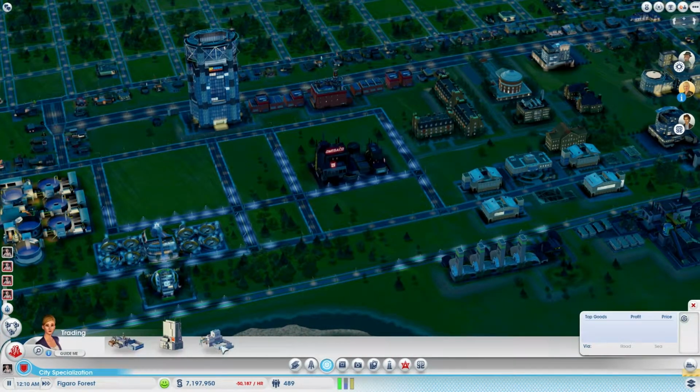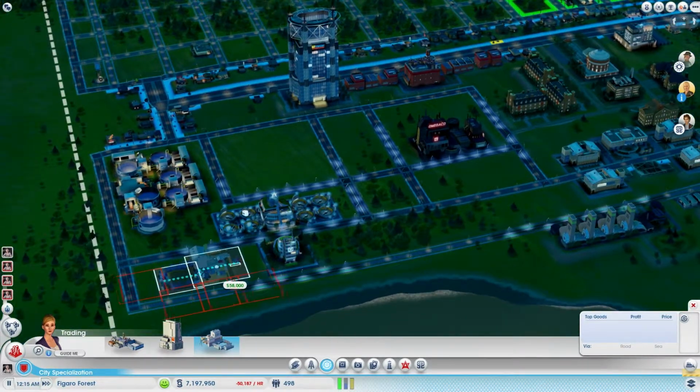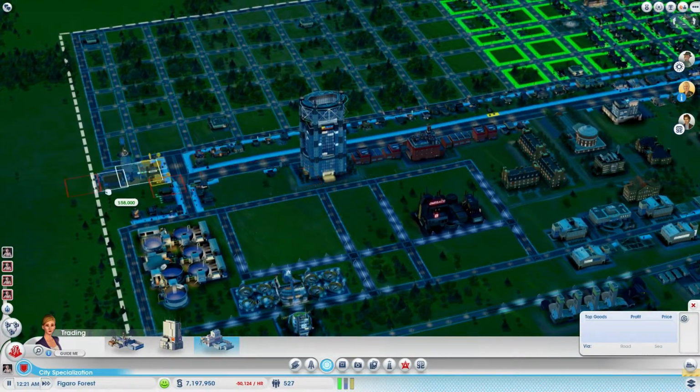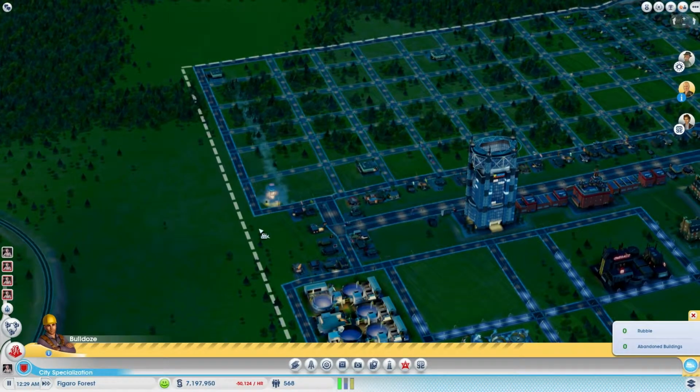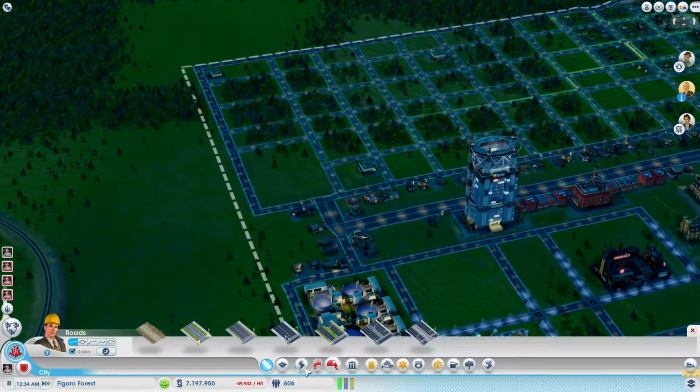Okay, so we need ore and ore processing, and there's a trade depot. And I'm trying to figure out where I'm going to put the trade depot, and I'm like, okay, let me clean up some of these roads and reconfigure some things.